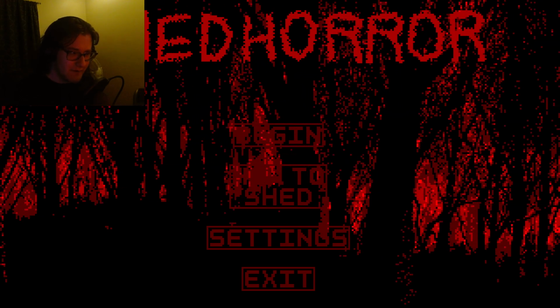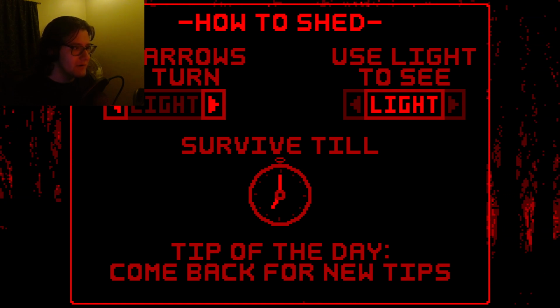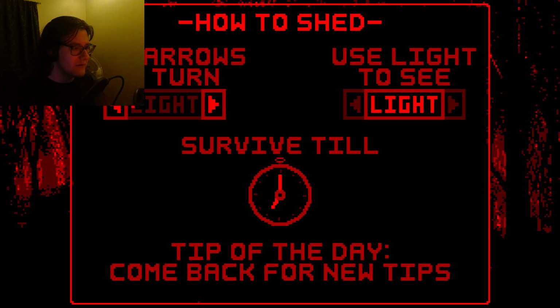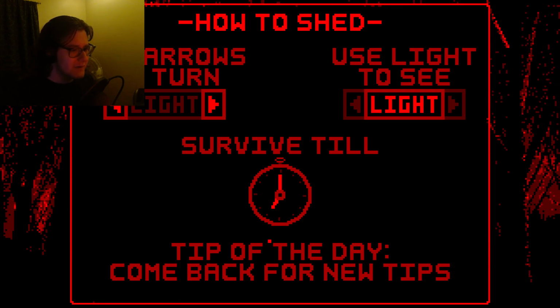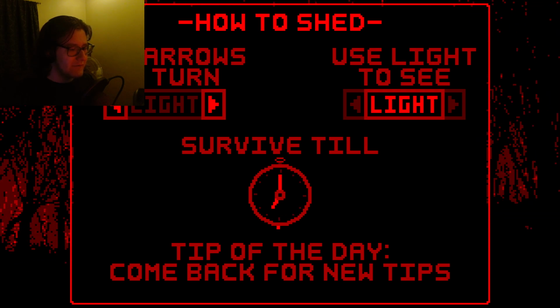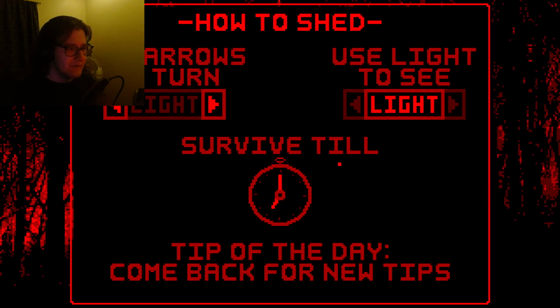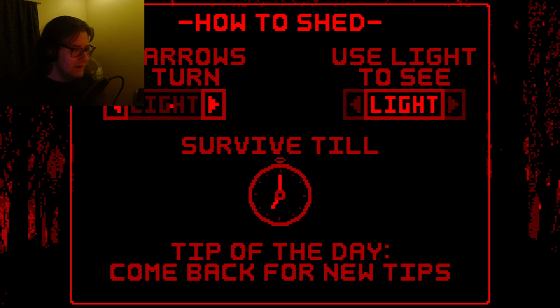First, let's read how to use arrows to turn. Survive till. 7 o'clock. Use light to see. Tip of the day, come back for new tips.